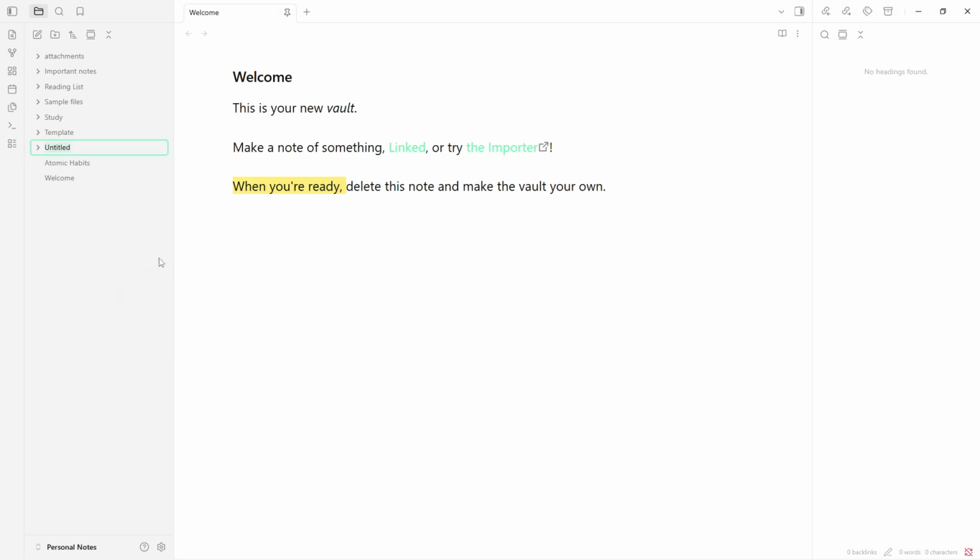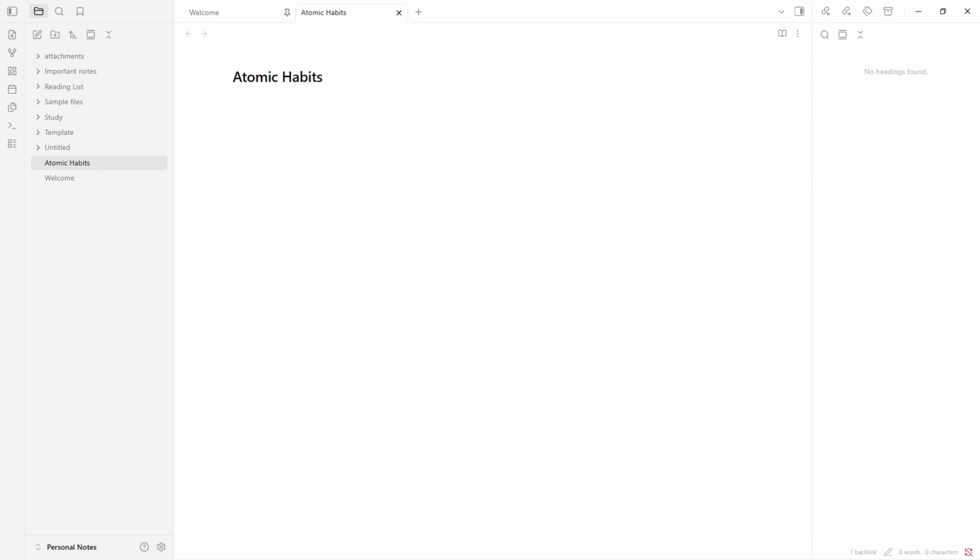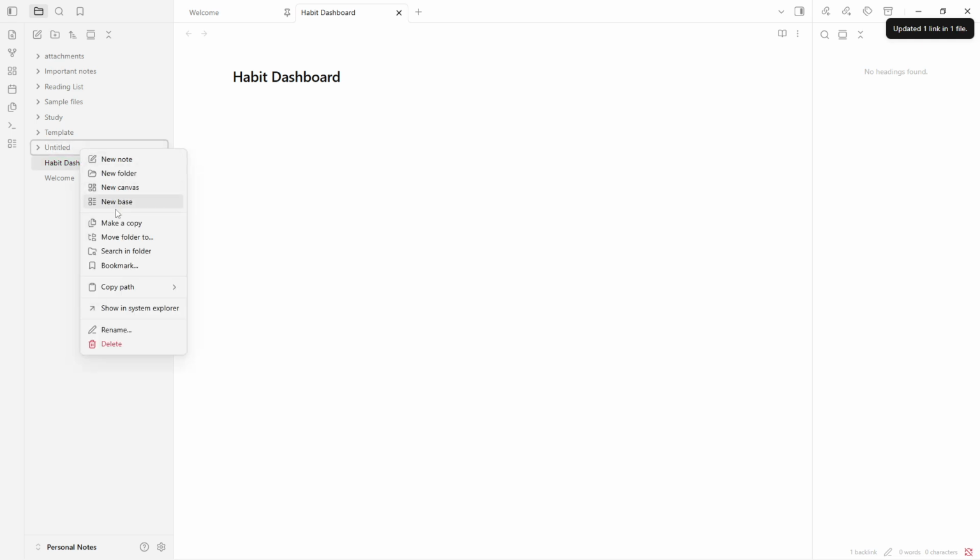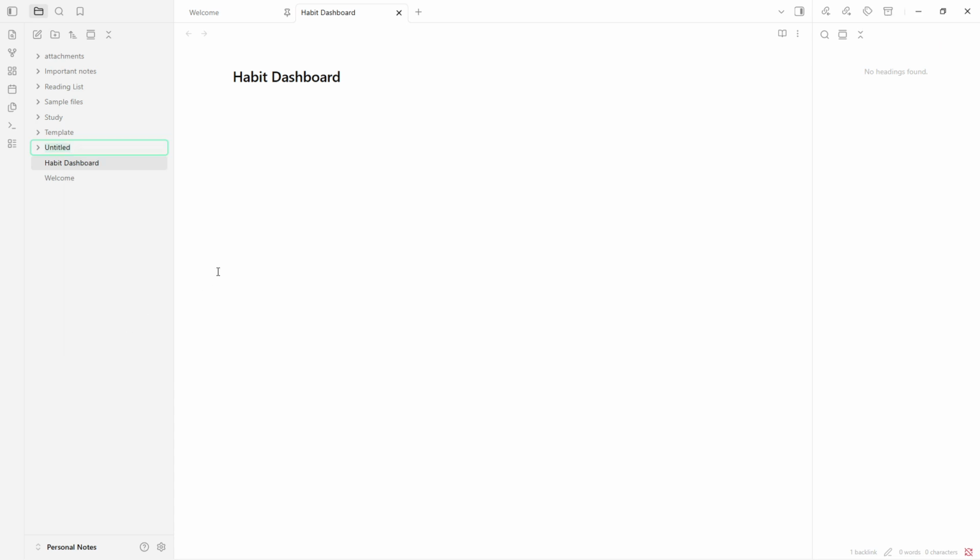Keeping your habit tracking files in a dedicated folder is an important discipline. It prevents the system from becoming tangled with your other notes and makes everything much easier to maintain as the folder grows over time. Inside that Habit Tracker folder, create your first note and call it Habit Dashboard. This note becomes the command center of your entire system, a single place you can open each day to get oriented, navigate to your current log, and review your progress at a glance. Think of it as the front door to your habit practice. You can leave it mostly empty for now. You'll come back and populate it later once the other pieces are in place.